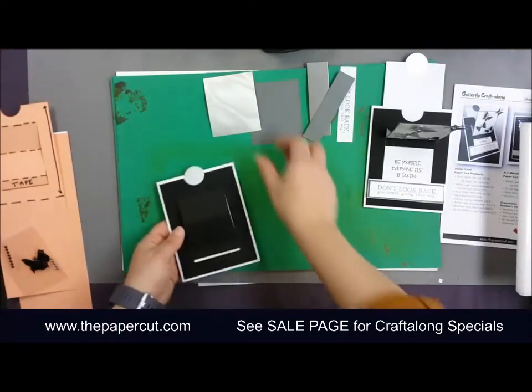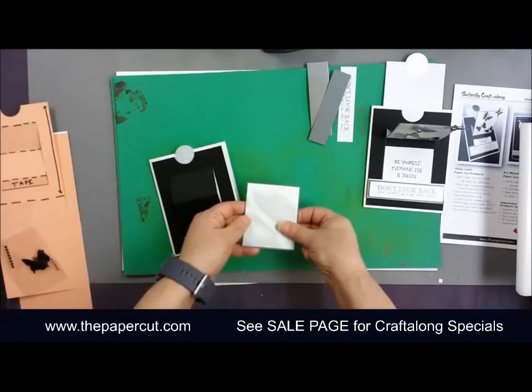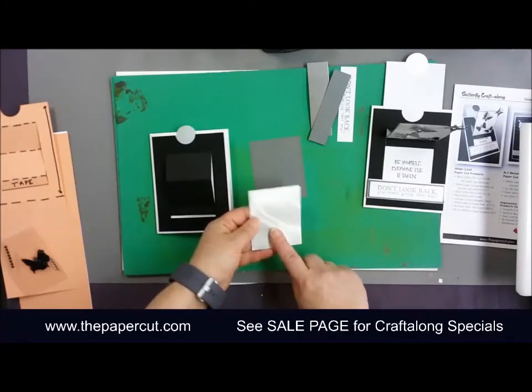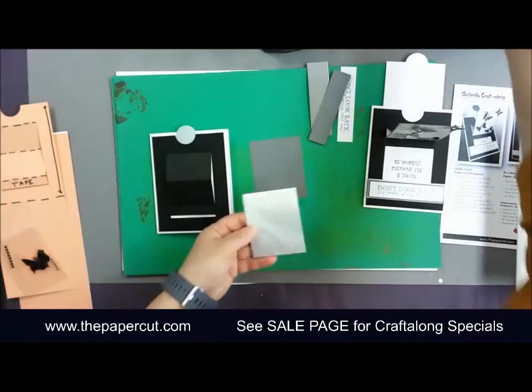So now attaching these pieces, our two little rectangles, those you can just attach together. Now this is our pearl white MirriLava, which is really pretty, and that does come in 8 colors. That's on our sale page too.